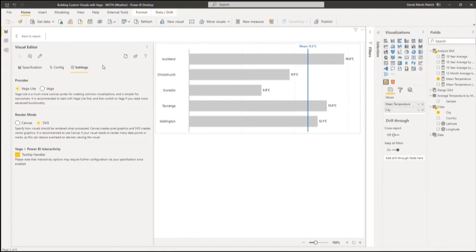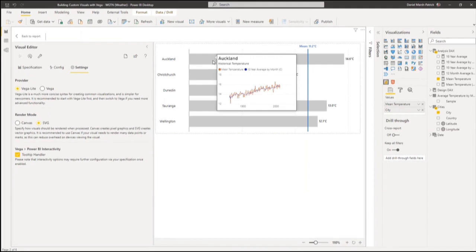Vega returns something that's in the same document object model, that's a web page, as the Power BI app. It's in a custom visual, so it is sandboxed, but what it means is that we can actually hook into it. So what we've started to do is we've introduced the tooltip handler. So if we have a tooltip page in our report that's mapped to something we've got in, I can hover over that bar and I get a report page tooltip. And that's not something that I can do with an R or Python visual.